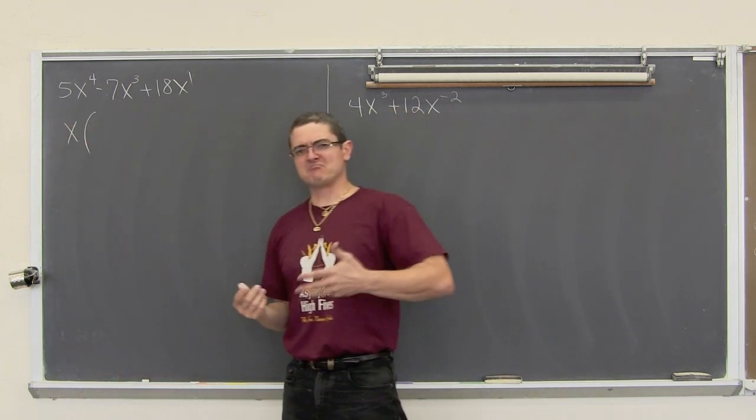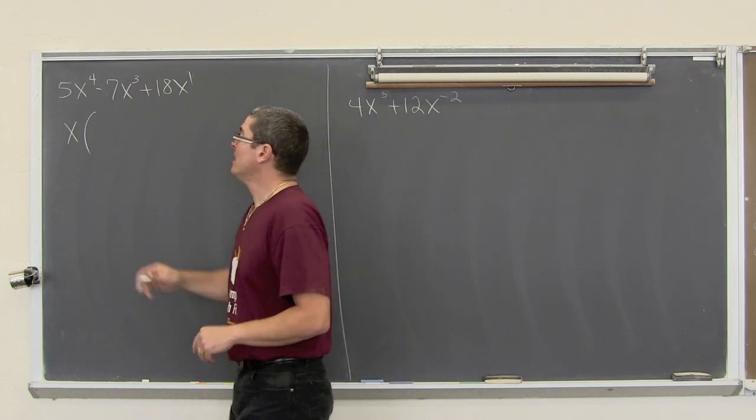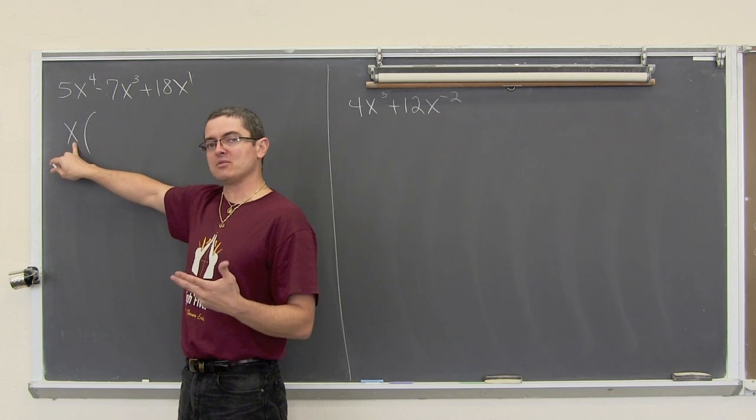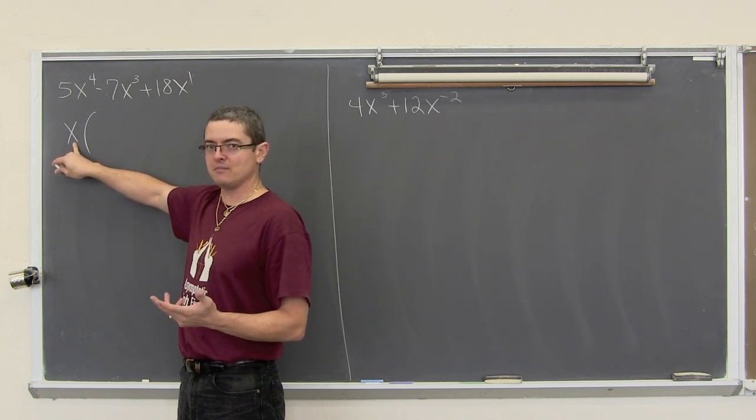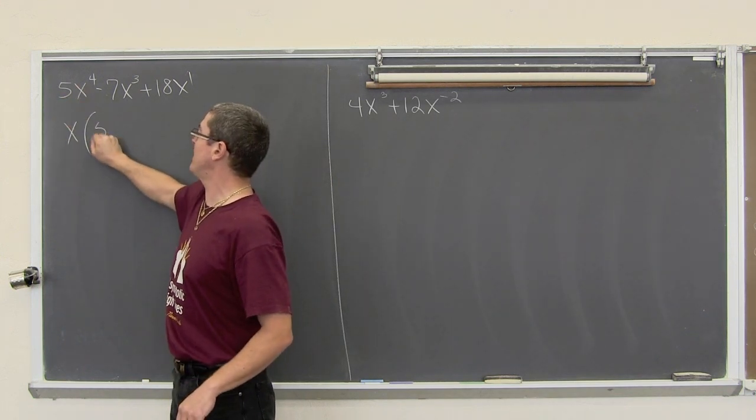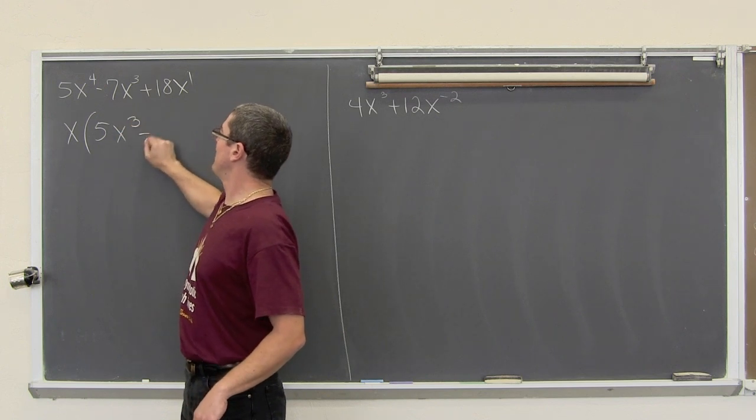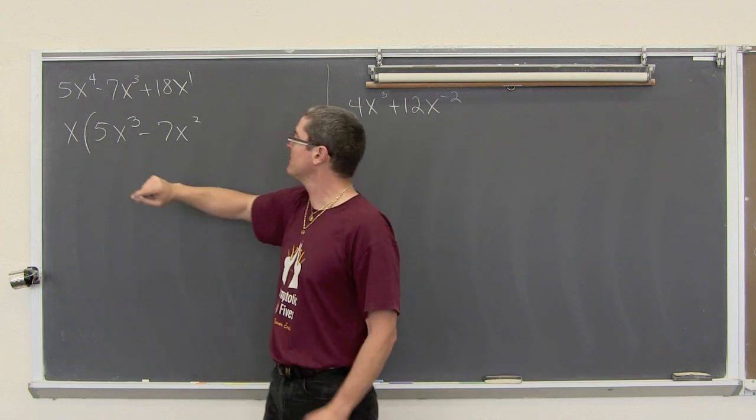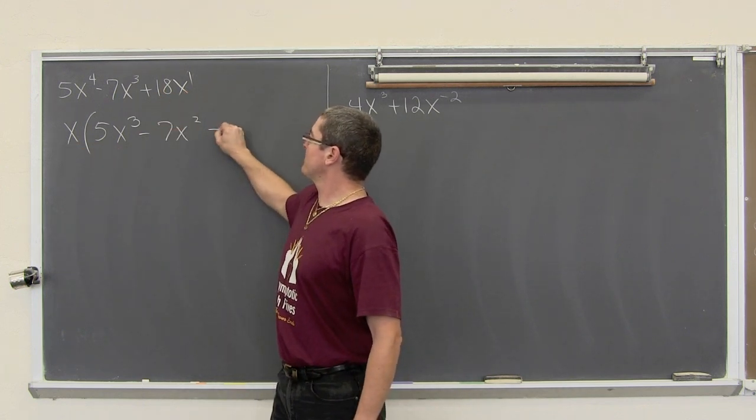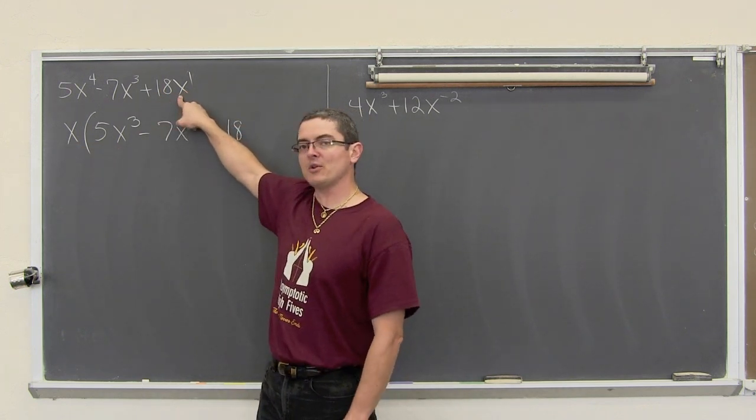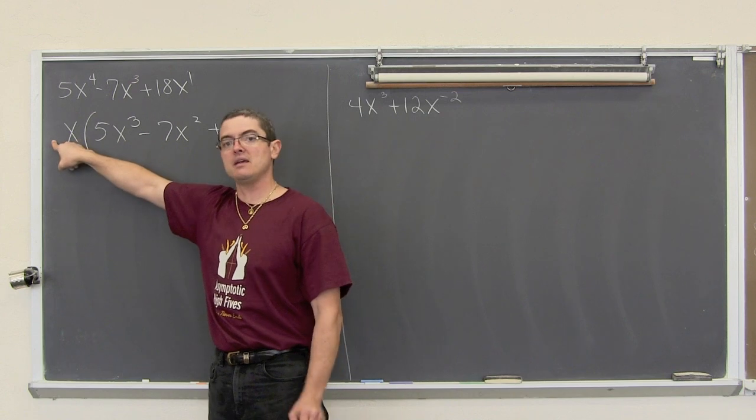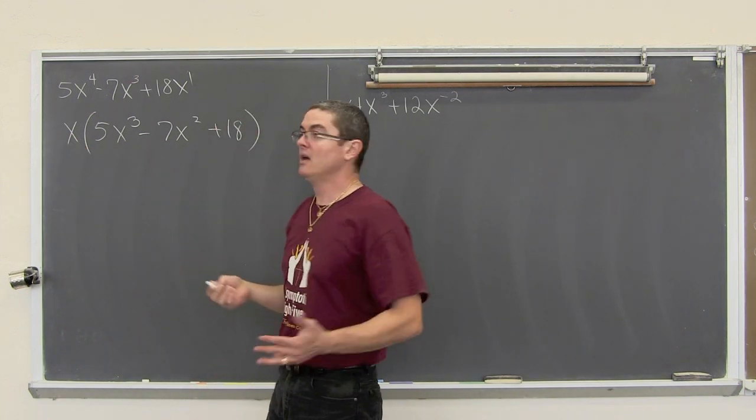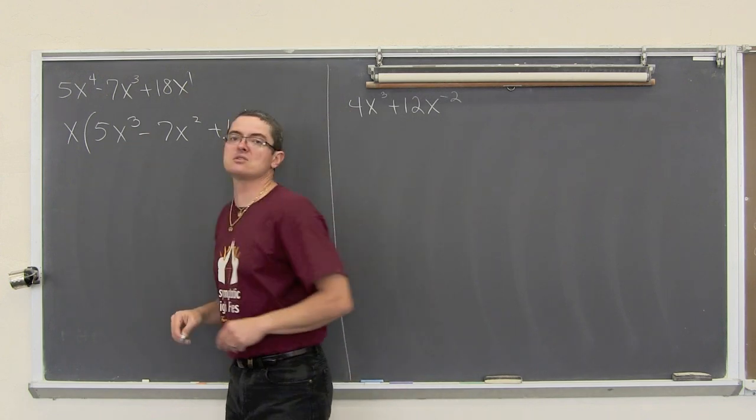Now, I am just going to take this out and kind of skip this step of writing the division. If I have 5x to the fourth and I am taking that one out, or one of those x's out through division, that is going to leave me with 3x. So, this is going to be 5x to the third minus 7x squared. I have three in here and I am taking one of them out through division. And then plus 18. Well, this term only has one x and I am taking it out, I am dividing it out, and it is now in front of the parenthesis. So, that is it. If you want to check it, just take that x and distribute it back through.